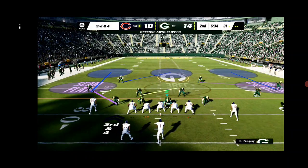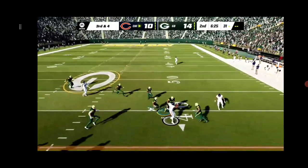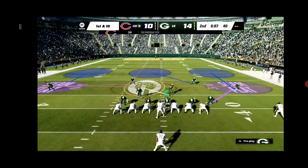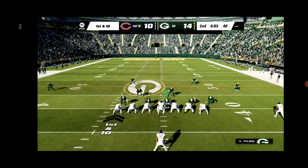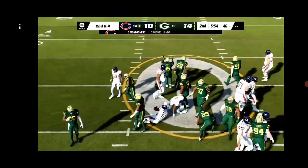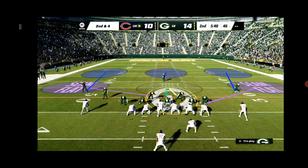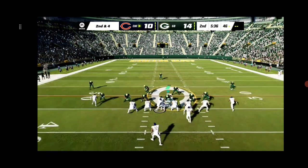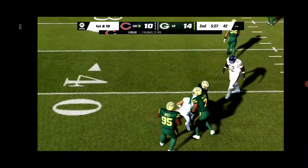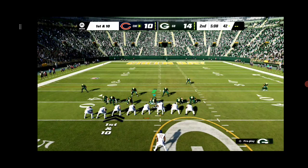In search of four yards here to pick up the first down. Now it's Fields — that's complete to Mooney, and he'll be taken down but he does have first down yardage. It goes as a gain of nine and it moves the chains. First down, here's the run with Montgomery — they get to him after a gain of six to the 46. On second down and four, Fields will get this down to the 42-yard line. As he came to the line of scrimmage, he knew he didn't need much to reset the chain, so when he saw the space he needed, no hesitation — he went to the marker and got his guys a first down.